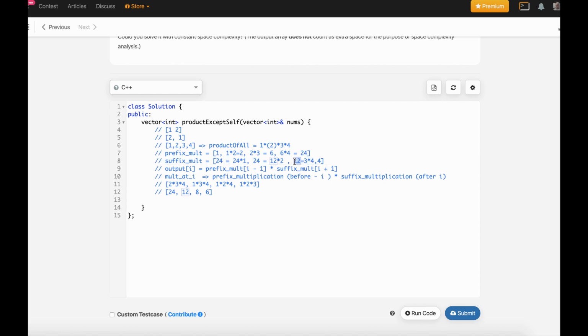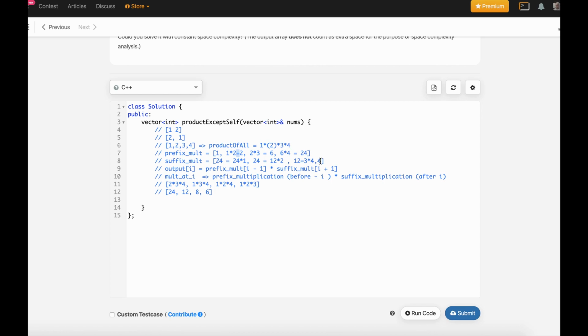So at this position we calculated 12 as a suffix multiplication, and we already have the value at this position, which is 4, and before calculating this position we had this one, which is 2.